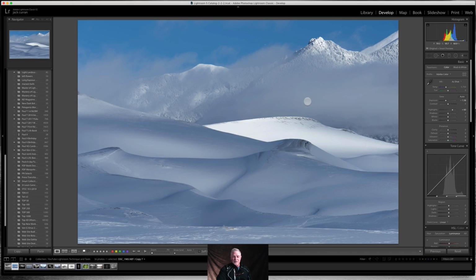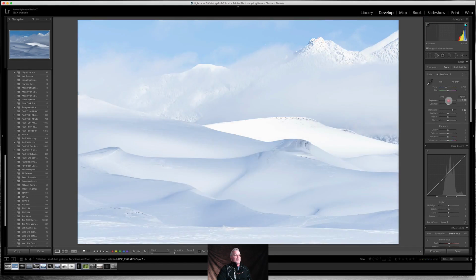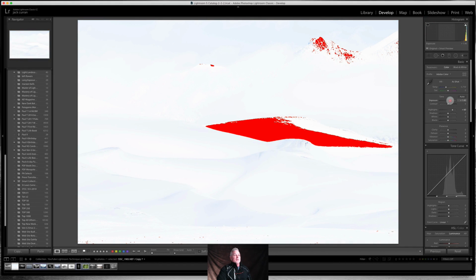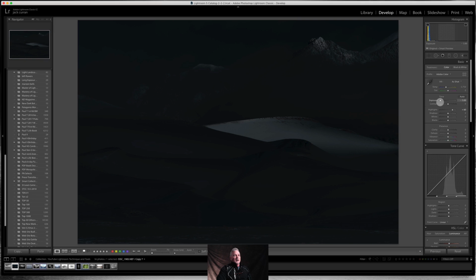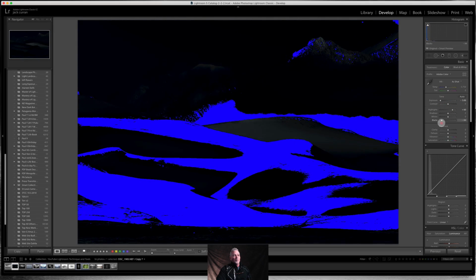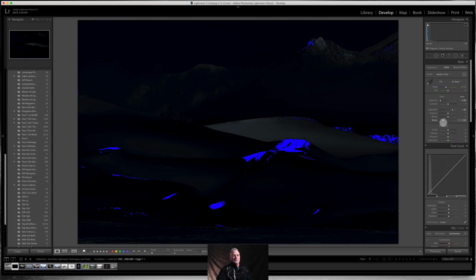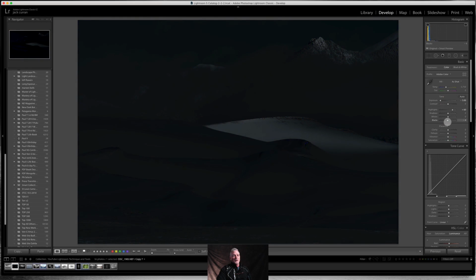We're not going to do any of the tutorial editing here, but we're just going to go through the histogram. You can also click these up here and you'll see where there's clipping. Now that'll start showing up. You see the white starting to show up. That's where there's absolutely no detail in the highlights. And if I were to take it a little darker, you can see where the blacks start to show up, and there's absolutely no detail in the blacks. So that's when you're going to start seeing some clipping.